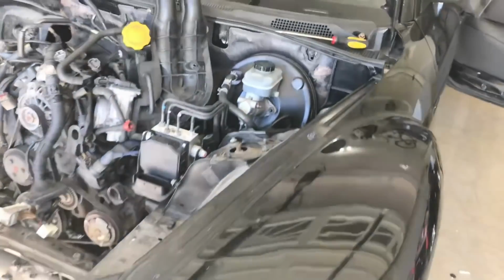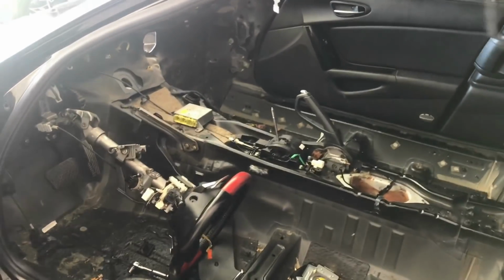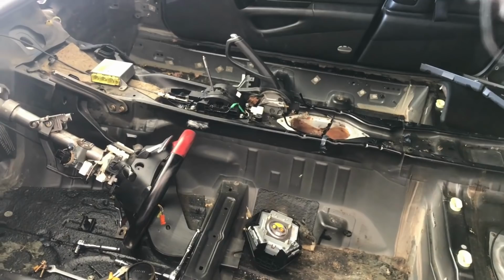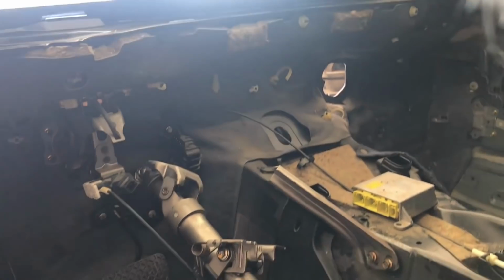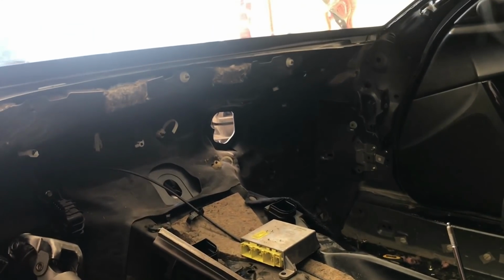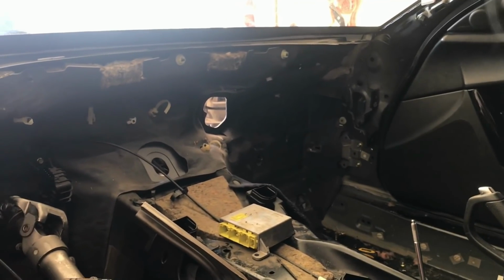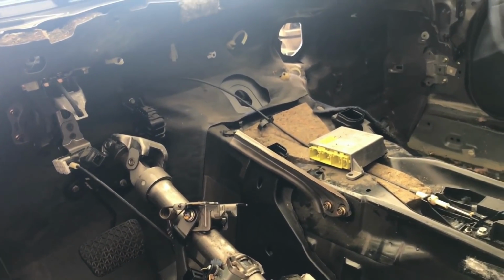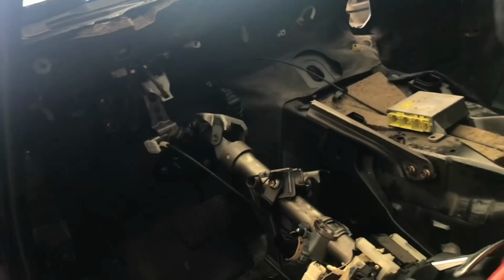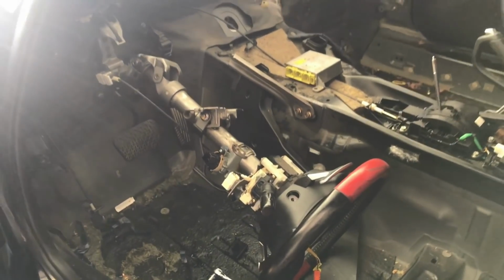That's absolutely insane. Absolutely nuts. But we are moving. Holy crap, it is like completely gutted. But yeah, I'm going to attack the firewall and get all those brackets and clips off, and then I'm going to bolt the bar back in so I don't lose any of the bolts or forget where everything goes. Then I'll probably bolt the steering column back up just so it's all stationary.